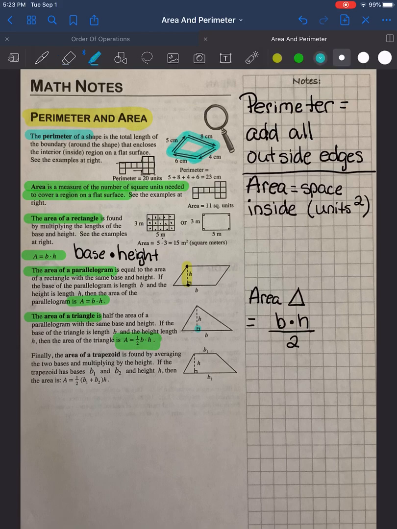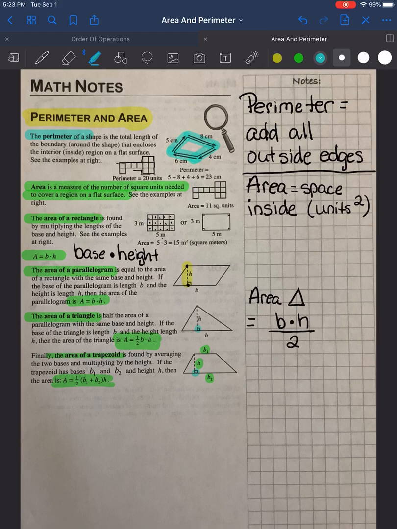Okay, last formula. This one's tricky. We're going to talk about this in class this week. The area of a trapezoid. Area of a trapezoid is a big old funky formula, right? You're like, what the heck does that mean? 1/2 times base 1 plus base 2 times the height. Okay, a lot of stuff going on there. Well, here's base 1, here's base 2, here's the height. Again, notice we have that little right angle square to help us realize where the base and the height are.